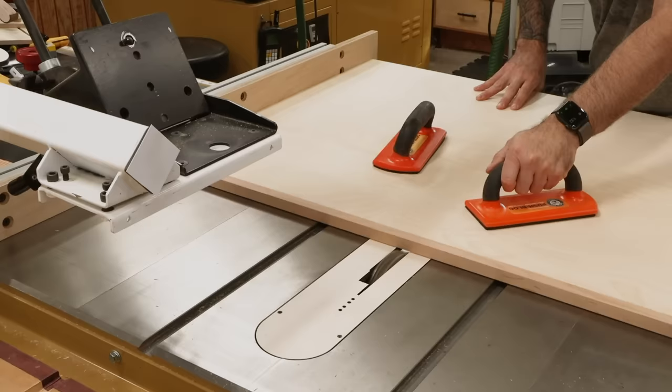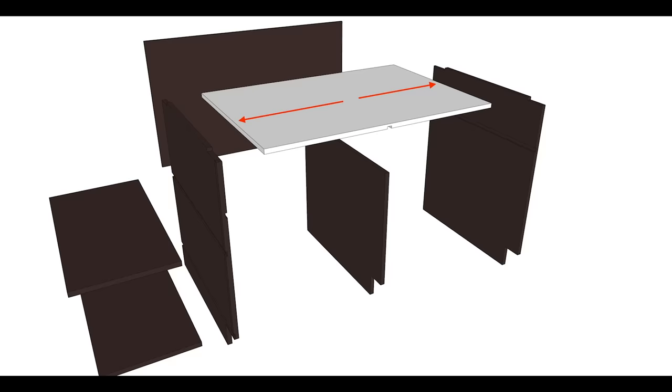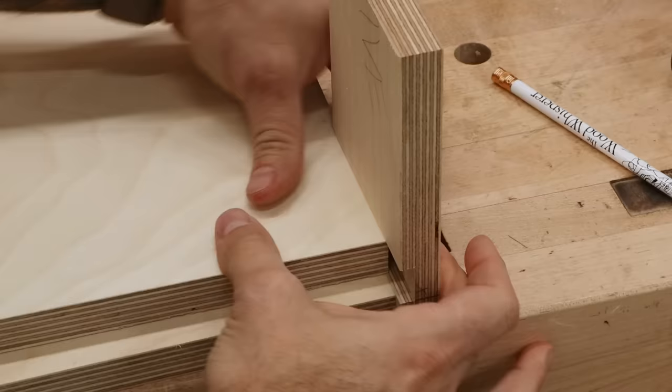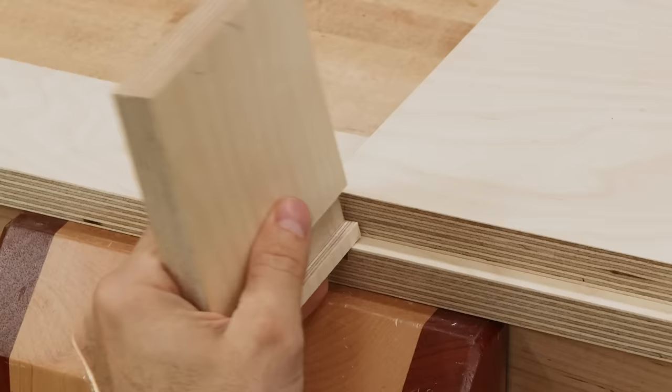The easiest way to do this is to cut a rabbet in a piece of scrap as a stand-in for the sides and dividers — this lets me simulate how the shelf will sit in the final piece, and the bottom stretcher shows us exactly where the dado should be. If this is confusing, you can also do a dry assembly of the full case and take measurements, then cut accordingly. But this method gives me the same information with a lot less effort. To cut the shelf to its final length, I put the shelf back on top of the lower stretcher with the dado scrap in place.